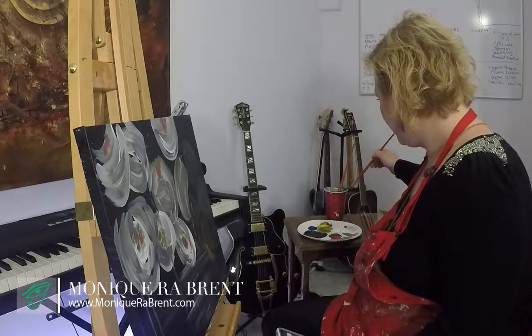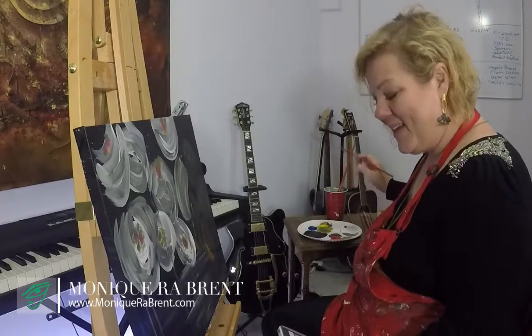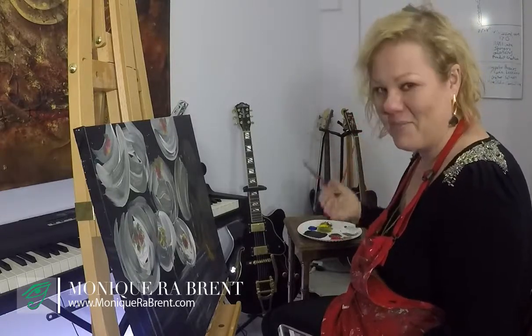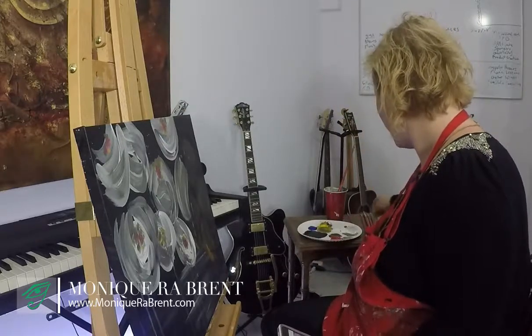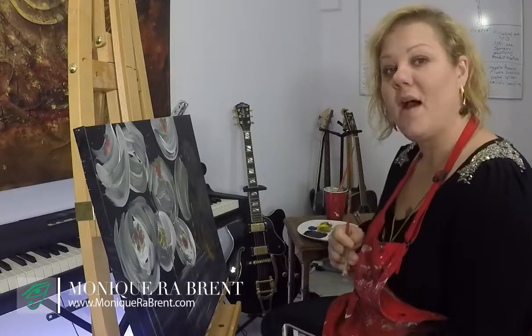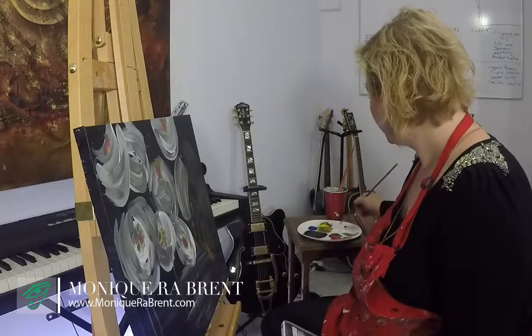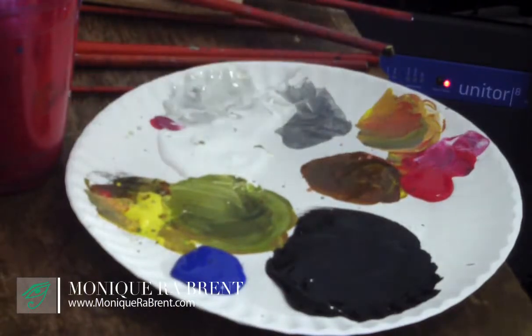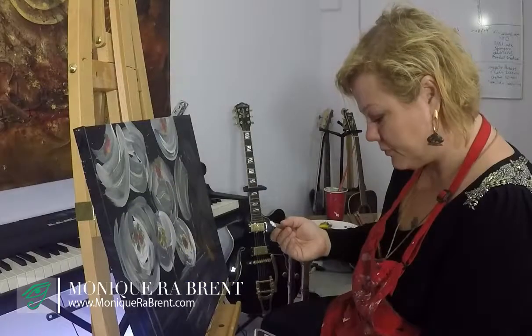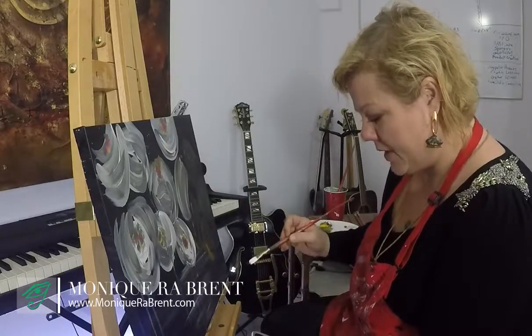I could use a flat brush, like a bright, I think it's called. I'm totally self-taught, so the names of brushes often elude me, but I believe that this little square one is called a bright. I'm going to try that. So we've got this little square brush that you can see. I'm going into my very clean white. Now to add some brighter elements to this.